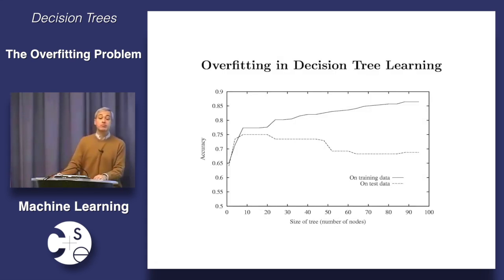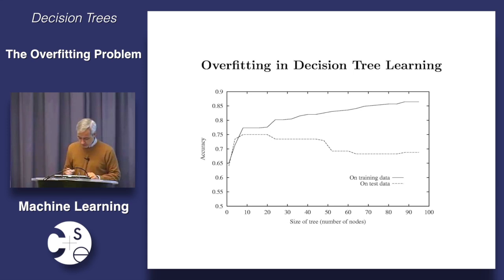Okay, so this is the theoretical definition. Let's look at overfitting in practice. These are the kinds of curves that people who do machine learning in practice look at all the time, and these are actually quite typical. Can everybody see these two curves here? This is on a real problem, diagnosing diabetes. It's a publicly available data set. You can download it from the web and play with it. We're building a decision tree to decide, based on a number of tests and symptoms, whether somebody has diabetes or not.